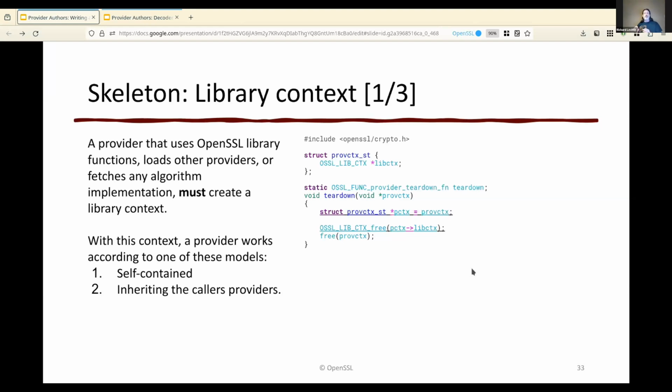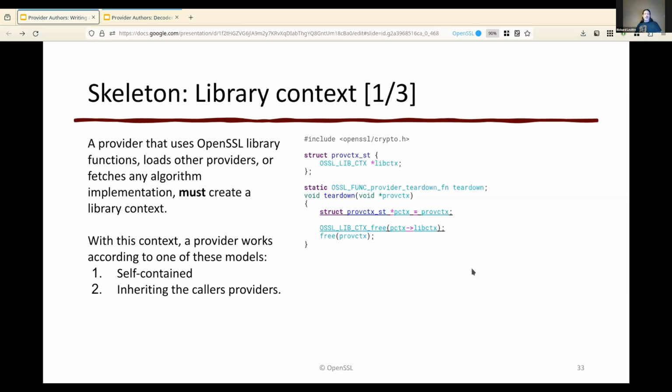And there are two ways this can be done. One is when the provider should be a self-contained entity, i.e. whatever it provides back to libcrypto, it handles entirely on its own, possibly through the help of providers under the hood, so to say, other providers.